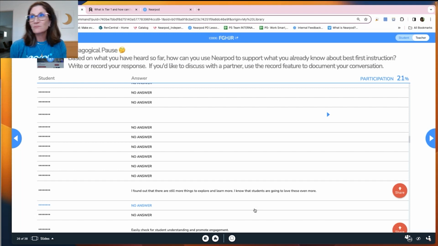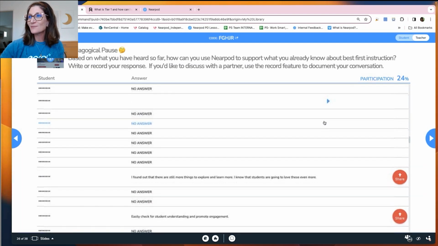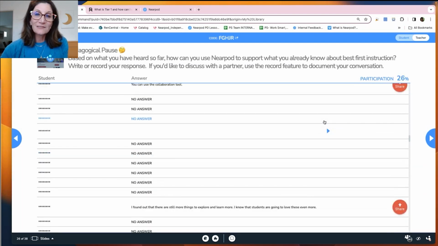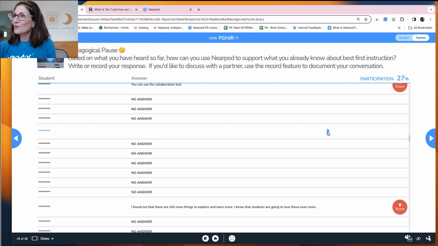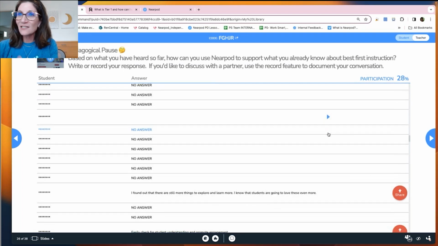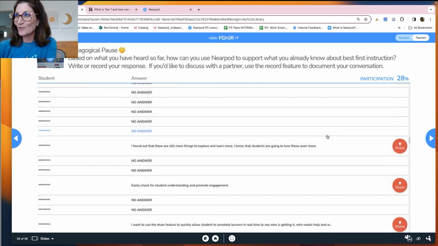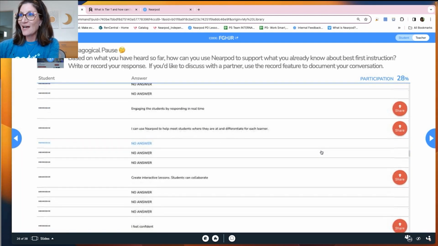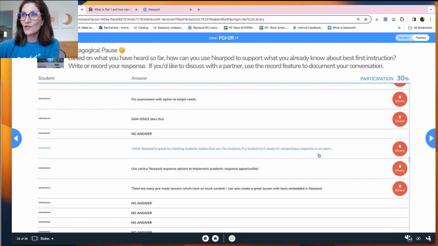Right now I left it open for you. So I'm going to give you a little bit more time. I see somebody recorded a response right here. That's awesome. I will not play it at this point. I can go back and review it as a teacher, but thank you for trying out that tool. If you were in your class, I wouldn't recommend playing a recording without listening to it first, because you never know what they're going to say. Not saying that whoever recorded that, I'm sure your recording is awesome. I'm just going to leave that recording there. Thank you for trying that out.